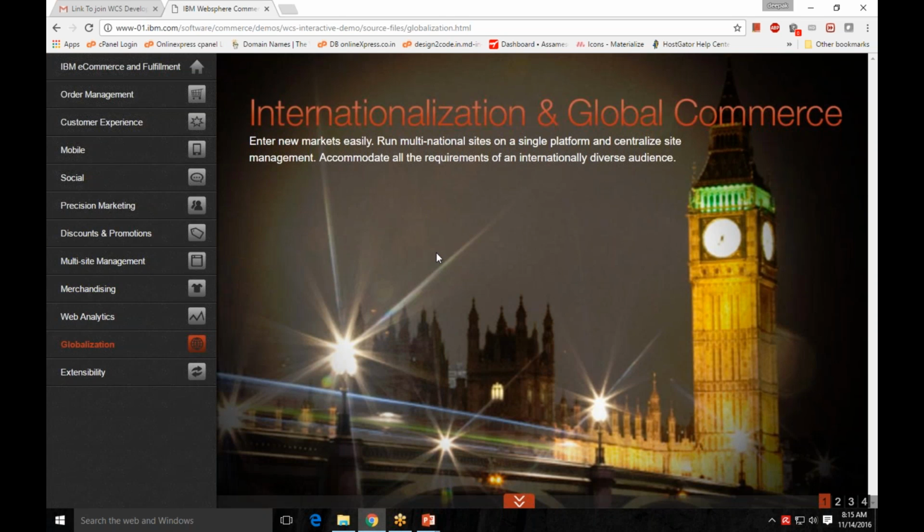Like I talked about just now, you can create one website and apply multiple themes to change the look and feel. Likewise, it also supports this: the architecture of the application is designed in such a way that you don't have to do a lot of work if you want to change the text and other things on the website to adapt to a different country. That's one thing. There are tools that help you configure your application for different tax systems, different payment systems, and other things based on country and geography. All that is again part of WebSphere Commerce.